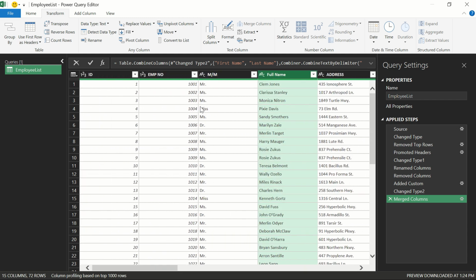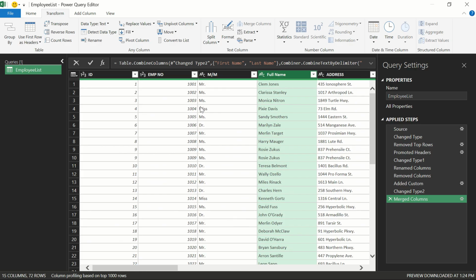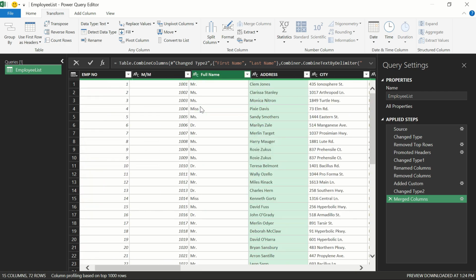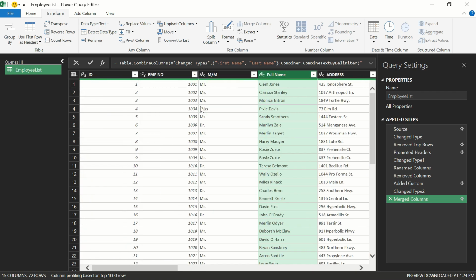Since this is just an example, I'm going to be ending this video here, because I'm done with my data. What I've done is just cleaning. This is an introduction to cleaning data with Power Query. So now I can close this data and load it into Excel as a table. Ordinarily, remember, it was a text file, it is not an Excel file. Let me open it for you.